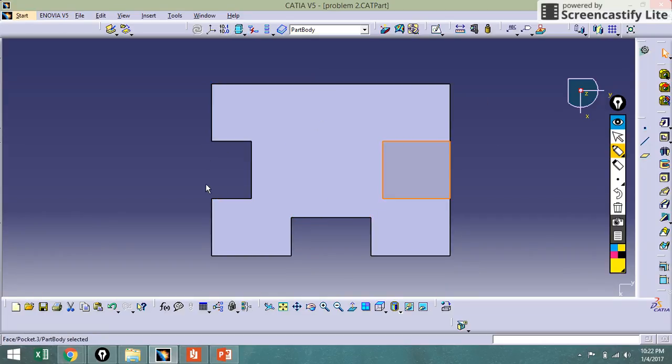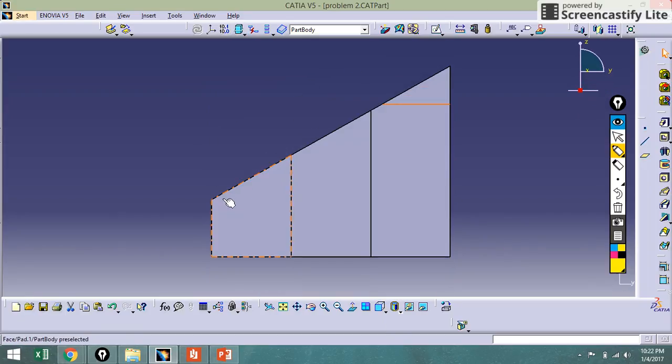As there is a cut, I can see it here. There is a cut I can see here, and there's a cut I can see here. So in all the three ways I can see the cut. So that's the reason you can't see hidden lines. Whereas in your front view, you can't see the cuts which are hidden at the back. So that is the reason you are representing them with hidden lines as there is a cut, right?